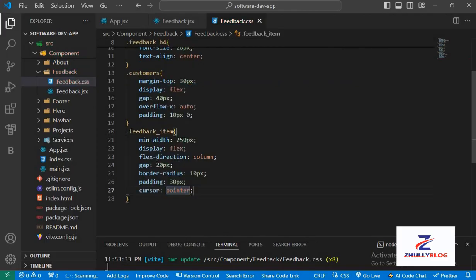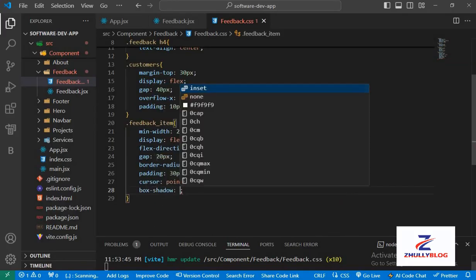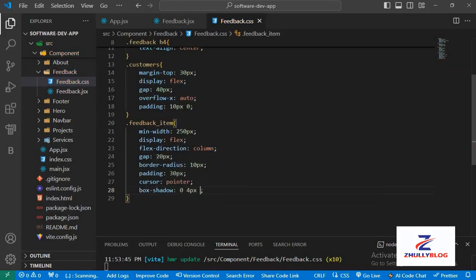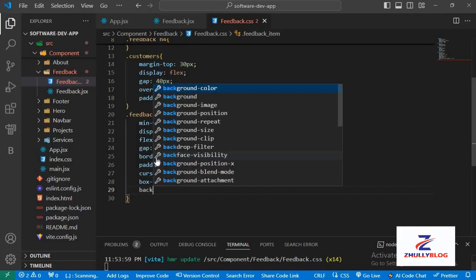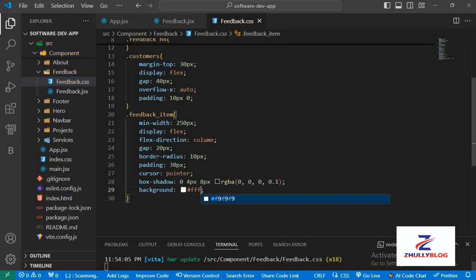Cursor should be pointer, and the box shadow here 0, 4 pixels here, and here 8 pixels with this color code. And the background for each of these cards is going to take white.